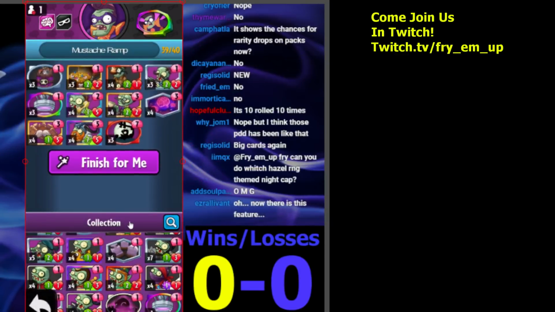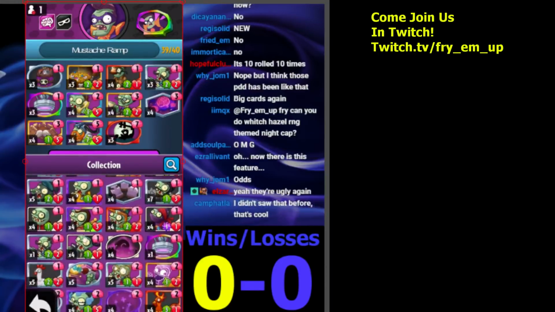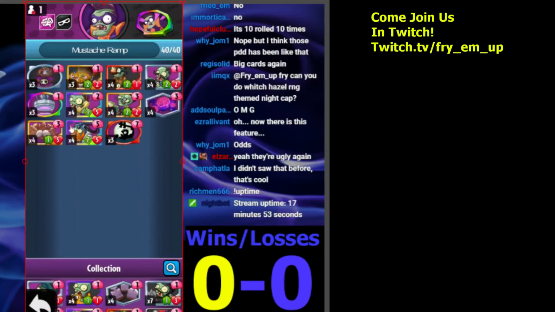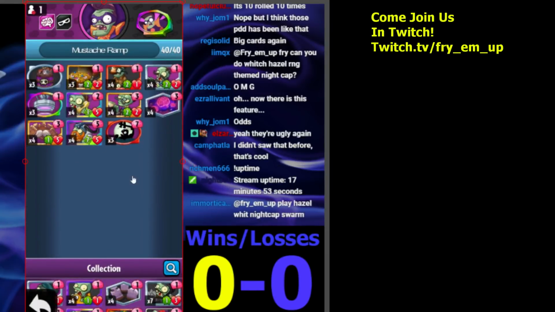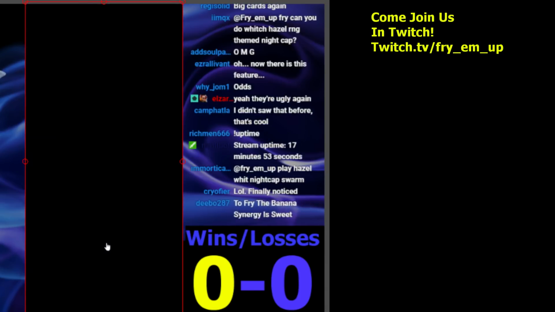Oh, I just removed a mustache card. So, in the last update they made the card size a lot smaller in the collection. They made it big again, so I'm having a little nostalgia trip seeing the big cards. It makes the deck list that I usually post right here during the streams much more attractive when the cards are bigger. Yes! That's what I'm talking about.